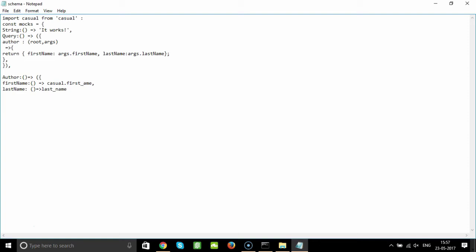Since it is in the casual dot way, it does not have to be a continuous name. It has to be written as casual dot last name. Okay, and this is when you have queried for author.